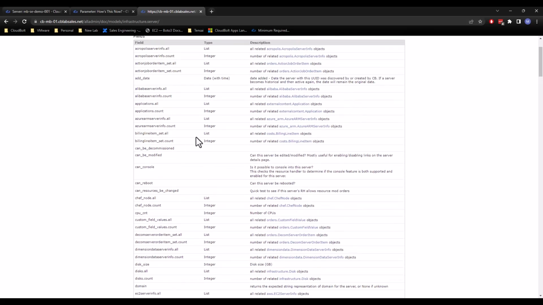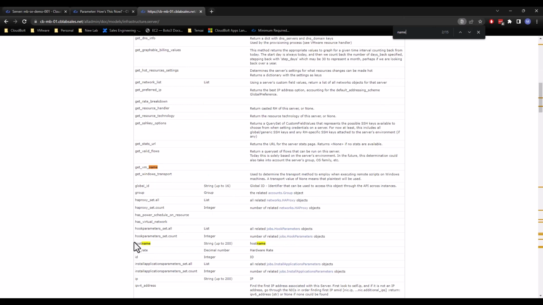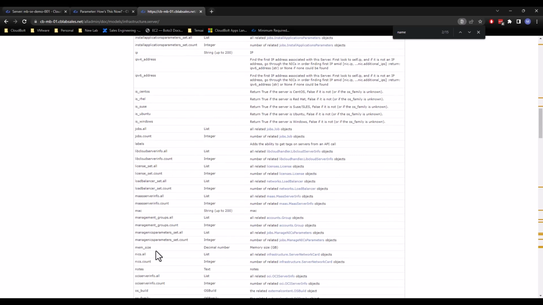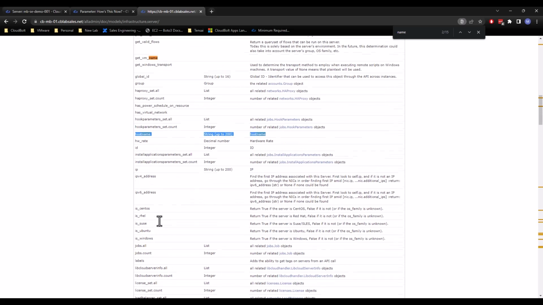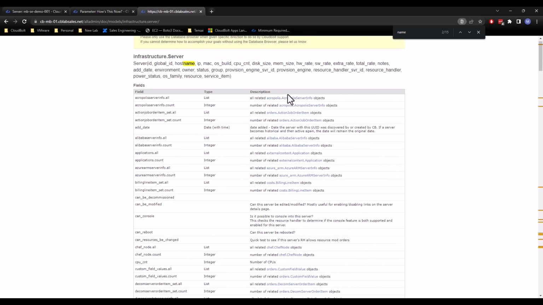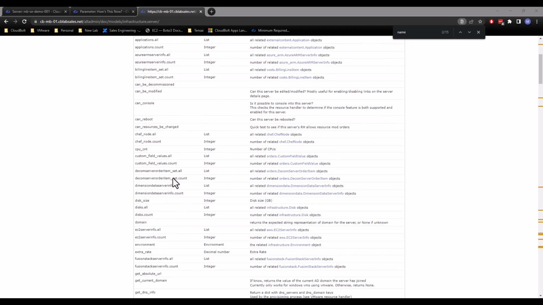So if we need to search and find something specifically we're looking for, like maybe I'm looking to find out how do I get the name of a server. You'll notice this hostname shows here as part of the server model at the top, but we can also scroll down and see there is no name parameter on a server in CloudBolt. So if we're trying to either get a server by name or find the name of a server, we would reference it by server.hostname. There are some other links in here that go to different objects that might be associated with this. A lot of times in CloudBolt, we have server objects that then are represented by different models. So you can really find any information about the server that you need to know.